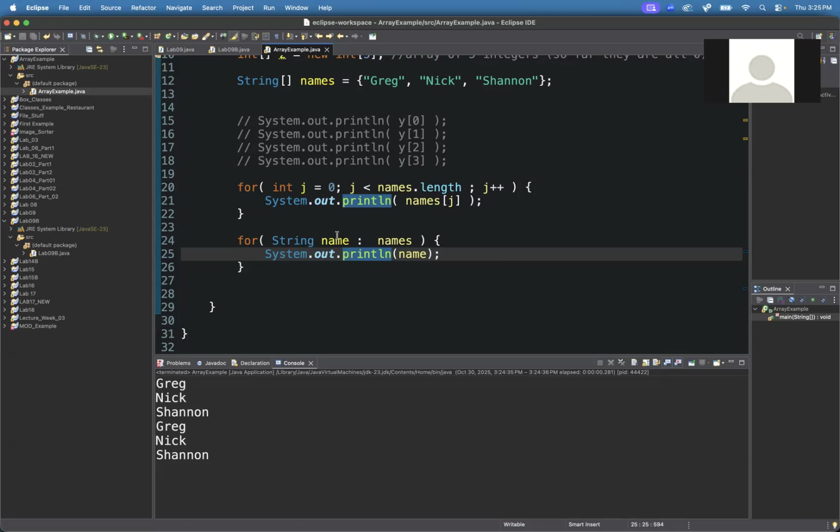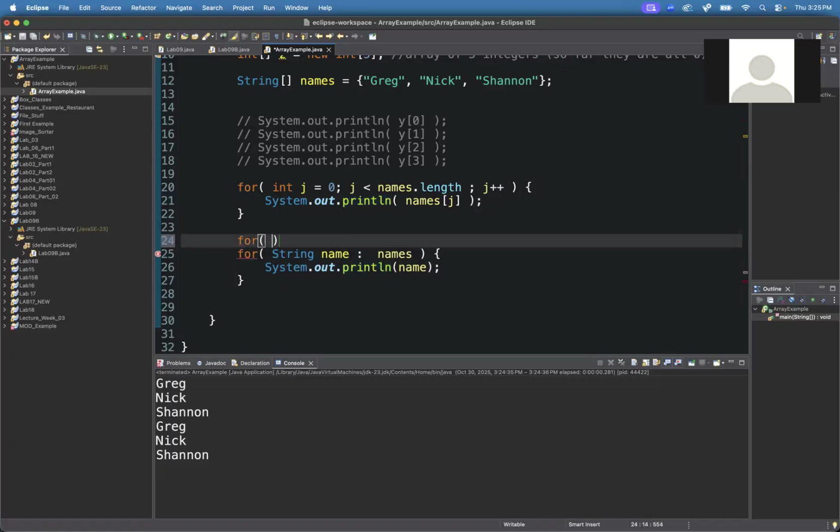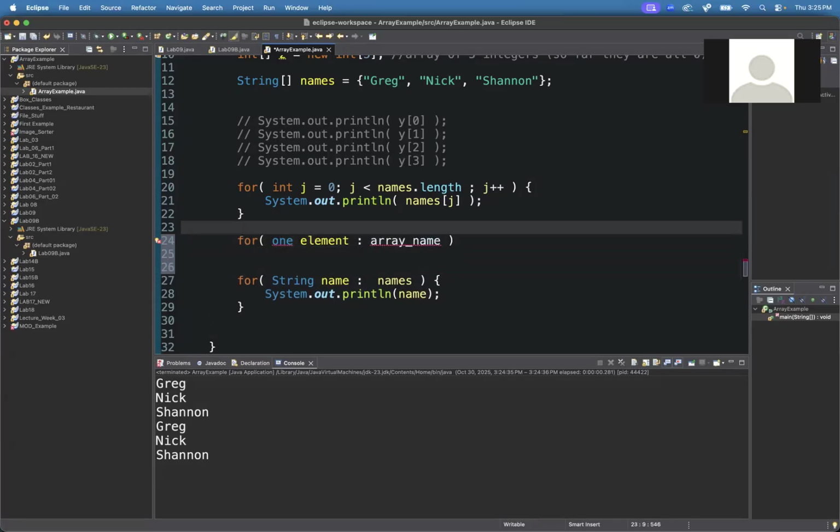I can just pick a name for the variable, and the variable is going to be one element. So it's basically for, and you go one element and then colon, and then you do the array name. That's kind of how it looks.